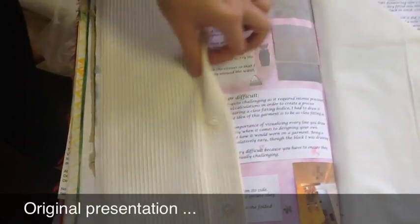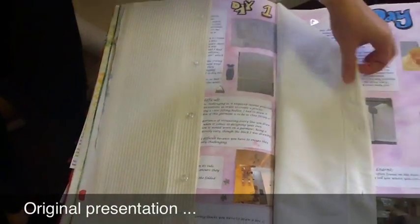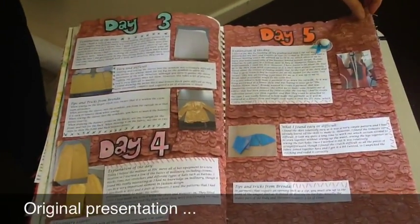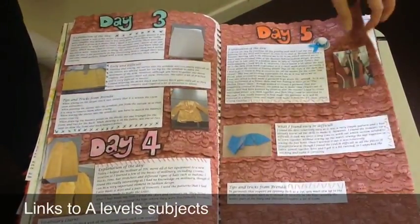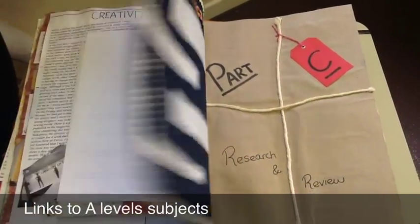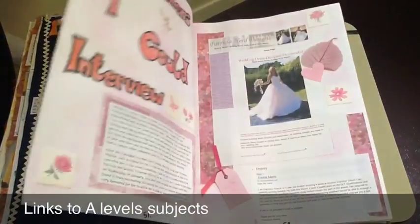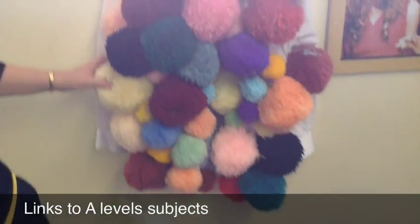She was telling me that from doing this, she's actually thinking about going into more costume design, isn't she? Yeah, rather than fashion, which is interesting. Yeah, that's right. She worked very closely with a DT teacher here, because she studies that as an A-level as well, and did a lot of work with costume design through that, and building models. You can see an example of some of the fun stuff she's been making.